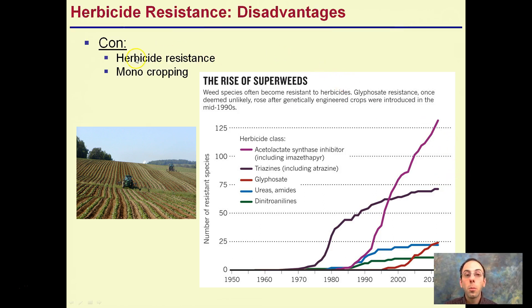Some disadvantages of herbicide resistance: like any chemical used over a period of time, plants and animals are going to develop resistance, and it won't be as effective. Because only certain crops are resistant to that herbicide, the concept of monocropping occurs — only that one particular crop with that gene survives. As a result, you essentially have clones or genetically similar plants grown together. You can't grow carrots, peas, and soybeans in the same field; you can only grow the genetically modified ones resistant to the herbicide.